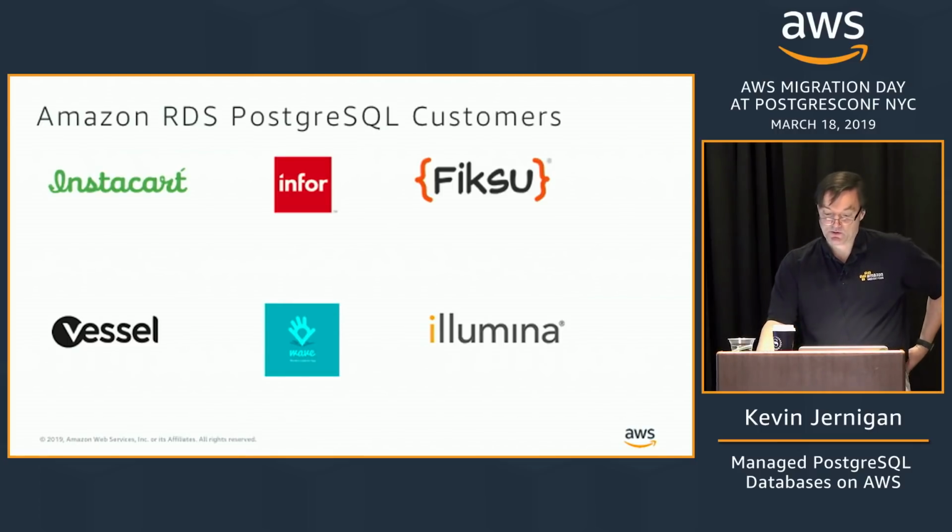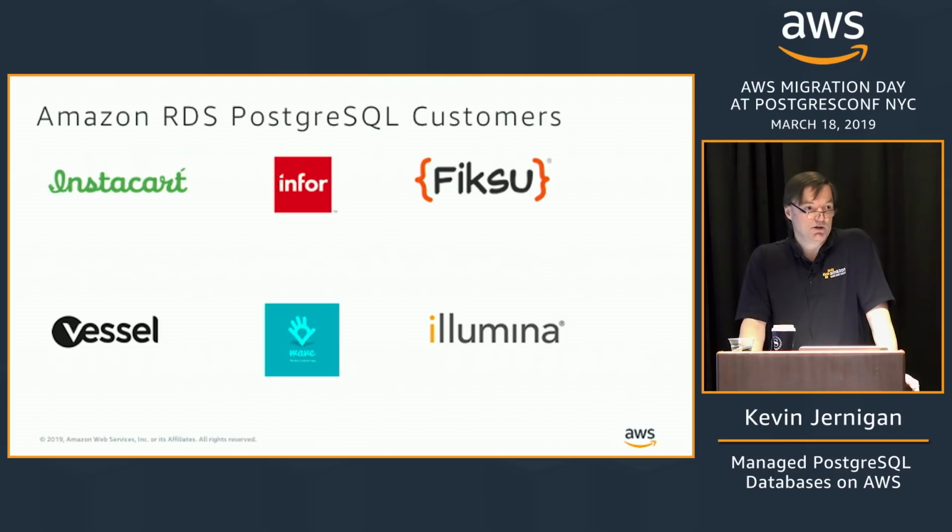I've listed a few RDS Postgres customers here. I just want to cover a little detail on how they're using RDS and some of the benefits. Most of you are probably familiar with Instacart. They provide a way to order same-day groceries online. To avoid the complexities of building a new production database from scratch, they turned to us to use RDS for Postgres instead of self-managed Postgres. This allows them to add millions of new products and items to their database every month without having to focus their engineering team on the blocking and tackling of just running databases. They see a lot of benefits from focusing their engineers almost entirely on improving their application experience for their customers and not worrying about managing the database.